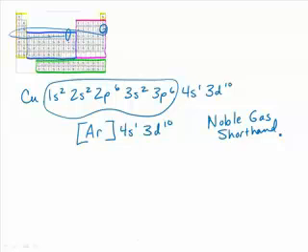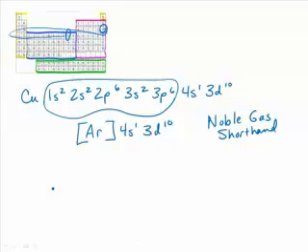Okay, let's do another one. Let's do one that's down here in the F's. One thing I will tell you about the F's is that there are some exceptions to the way that these fill, but for this class, we're going to keep things as straightforward as possible. When you advance your studies of chemistry, then you can get into why there are different exceptions, but for this one, we're just going to focus on filling from lowest energy to highest, especially with regard to the F's.